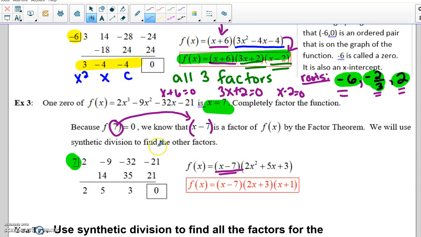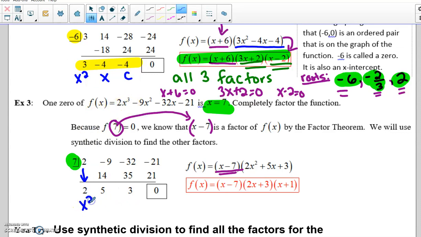That's important because you got to list it as a factor down here. Okay? So they're giving you a hint. They're saying, hey, use 7. Use synthetic division, use 7, and you'll be able to depress it really nicely. And that's what they do. So let's walk through this. They took this big one. They wrote down their coefficients. They brought down the first number. They're doing synthetic division over and over again. They end up with a remainder 0. So it's going to make a nice, pretty, depressed quadratic.